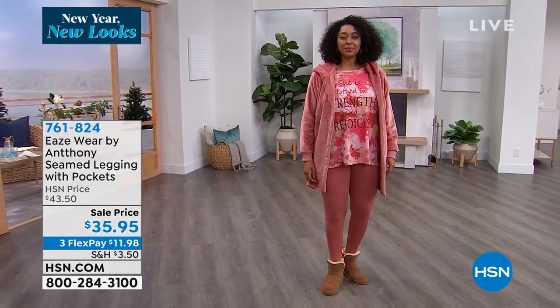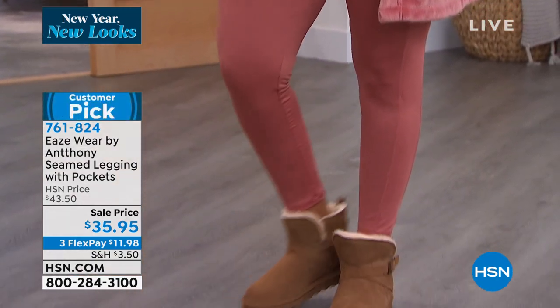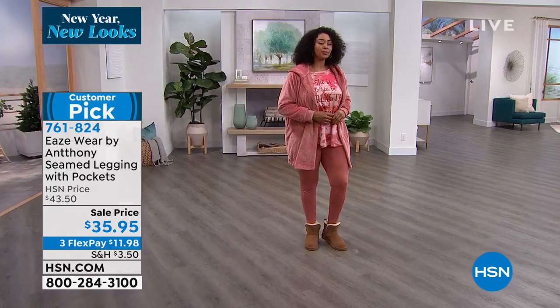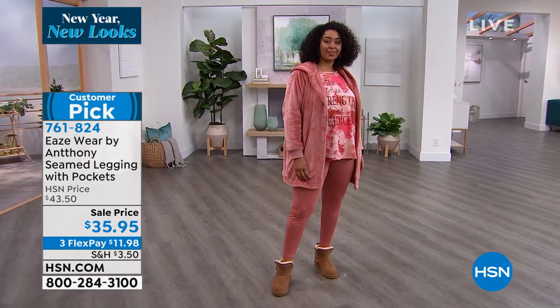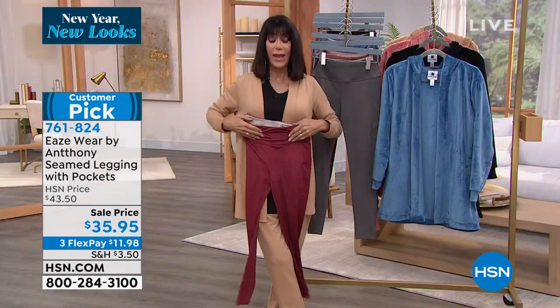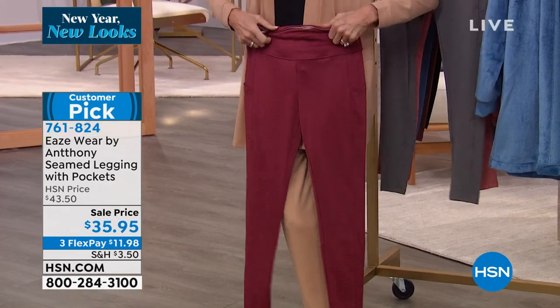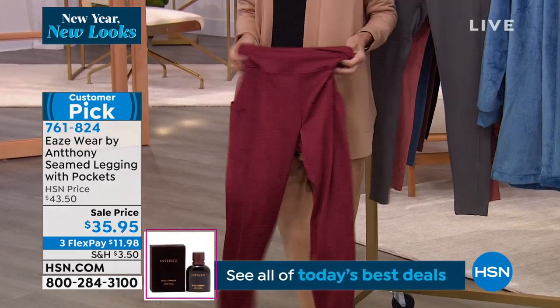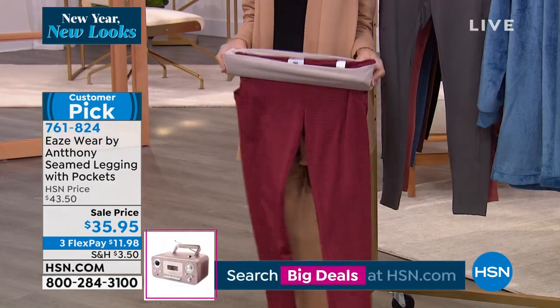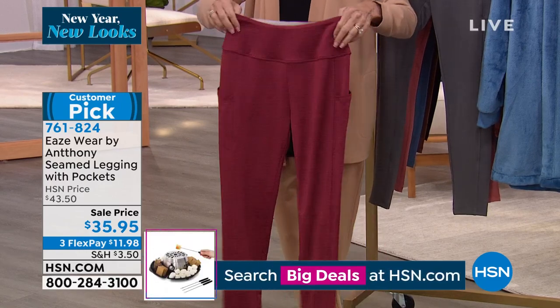And you know, the cool thing about this though, because sometimes you'll buy garments and they have a control panel, and I have the hardest time stretching them and thinking, if I put these on, I'm never going to be able to breathe. These, you can, because I had these on before. They are incredibly comfortable. Again, that's the band. Antthony was showing you this mesh. This is so crazy at this price, because we've never, ever lowered the price on these before. And you can see that it runs all the way around the garment.